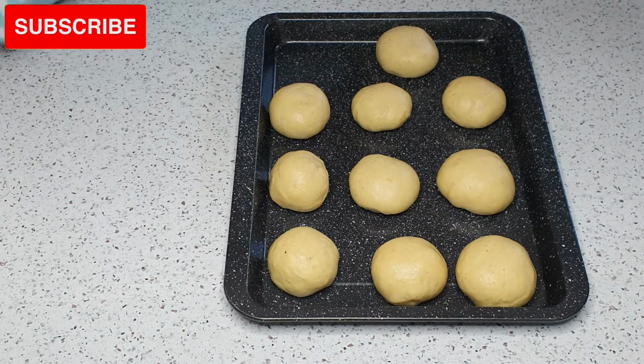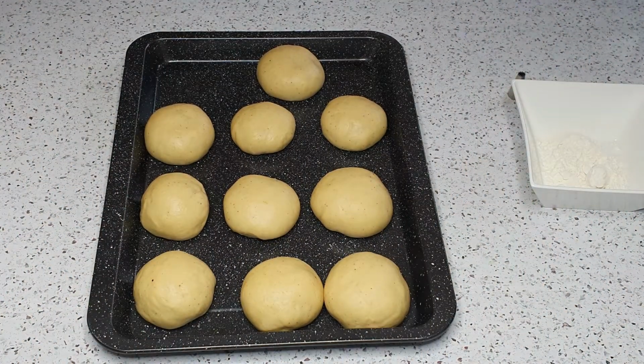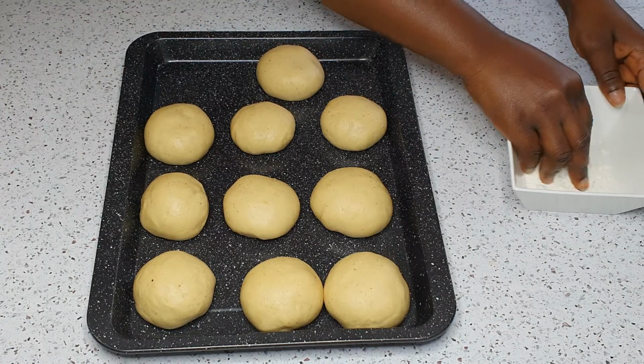So after this process, I will just use my towel to cover and allow this to rest for like 15 to 20 minutes.